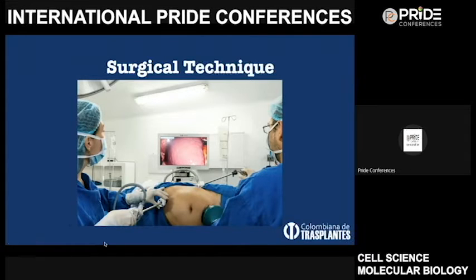The intraabdominal pressure was set to 15 millimeters of mercury, and the colon was mobilized and reflected medially using ultrasonic excision. The renal vessels were secured using locking clips. In the case of the right kidney being retrieved, the right renal vein was exposed to the vena cava, and we used an endovascular stapler of 60 millimeters for the renal vein so that adequate length could be obtained.